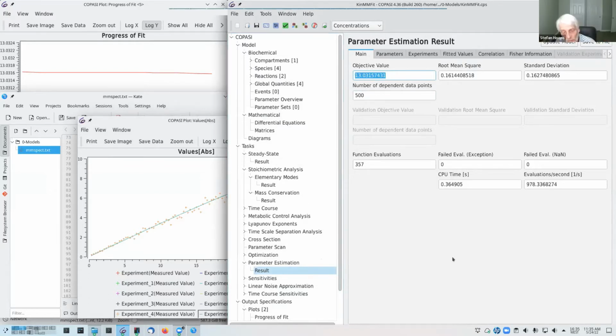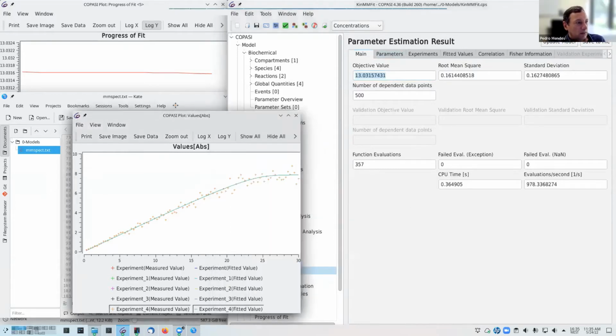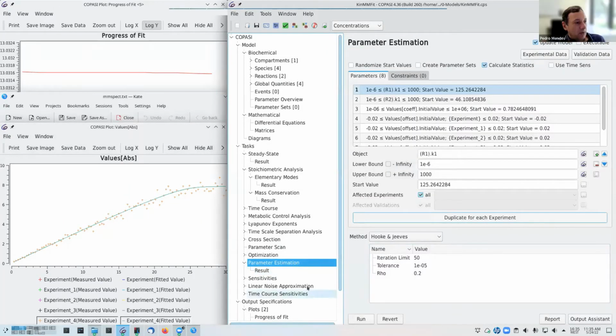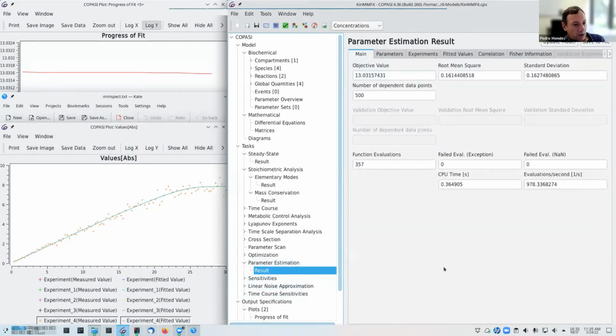Maybe one thing to add to judge, we also can plot the error. It will just show the experiment and the fitted value, but if you plot the error and look at the error and that looks like a random cloud, then you're good. Okay, so let me show you how you would do that.